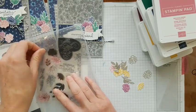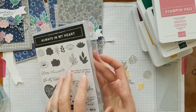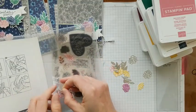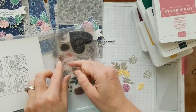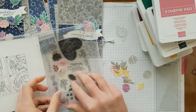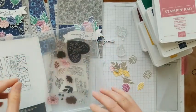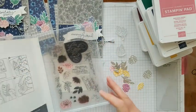So the fun thing about this stamp set, which is the Always in My Heart, is that it has both the line image, and you could use those line images all by themselves, but it also has the solid image, which is the one I stamped off and then stamped on. So let's start with that.